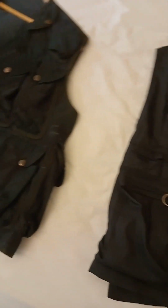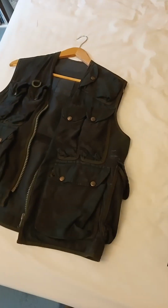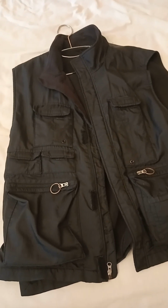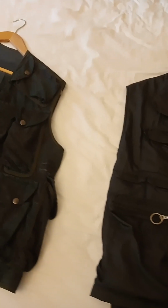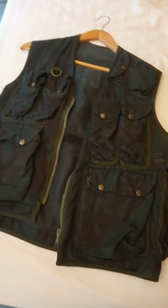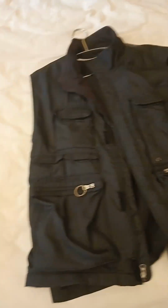Otherwise they also just weigh down your shorts or trousers if you put gear in them, whereas it's more balanced when you're carrying things in a vest, and the vest also being sleeveless, generally gives you more mobility. And yeah, that's a few advantages of the vest over other carrying equipment.